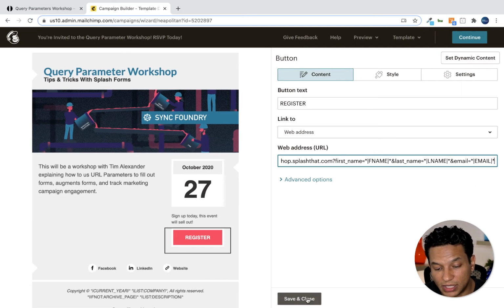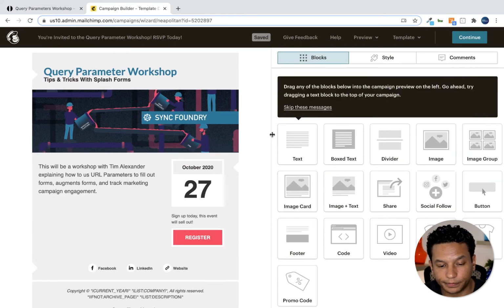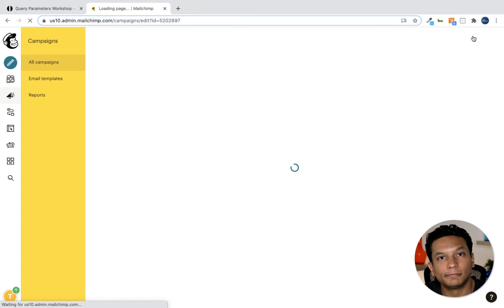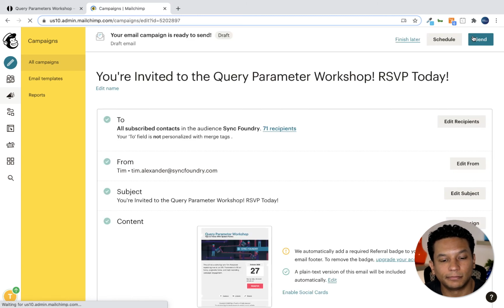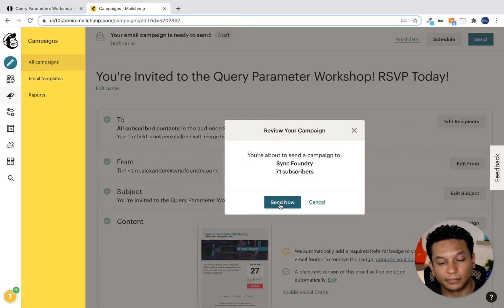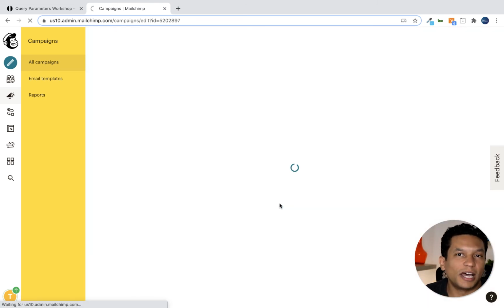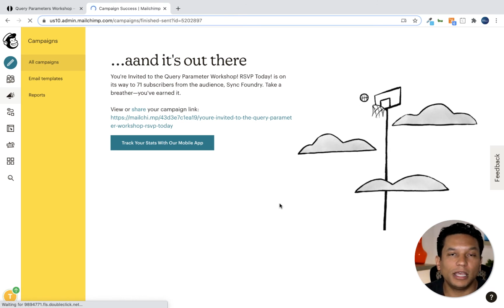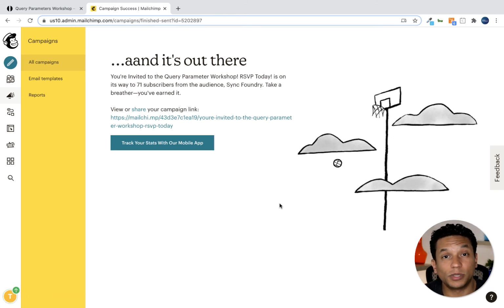So let's go ahead and test that out. We're going to save and close. Everything else should be good, so we'll go ahead and press continue. And let's go ahead and send it. Now what I've done is I've put in a bunch of fake email addresses in here and set it up so that they're all going to just go to me. So it might take a minute or so. I might jump right now in time and check out those emails.